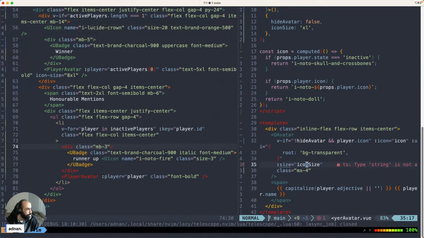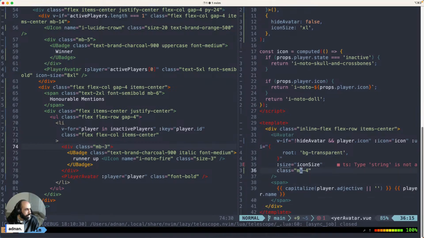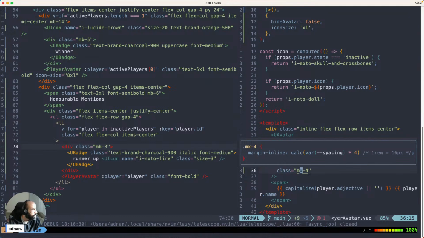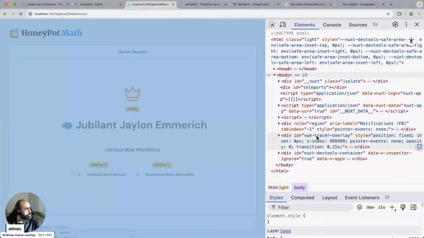Because I just have this. I kind of want to adjust the spacing based on the size of the icon. But I don't know how to do that. So let's see if there is, right?